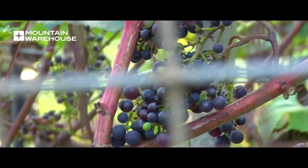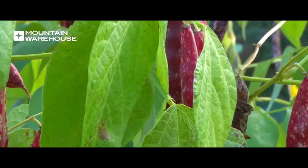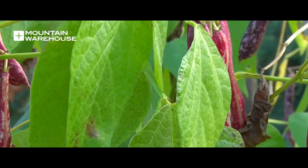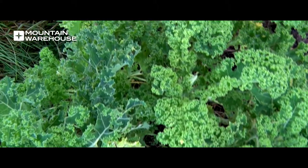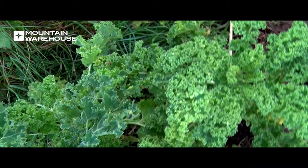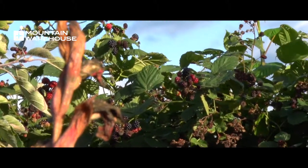I got talking to the guys and one of them mentioned that the council had opened a new plot so there was no waiting list anymore. I thought, well, this could be something I'm into — I'd grown vegetables before, just in pots in the garden. I came to the allotment at about quarter past four, wandered in, saw an empty plot and said yeah, I'll take it. That evening I went to the garden centre, bought a big bag of potatoes, dug a massive trench and put them in — and that was how I started my allotment journey.